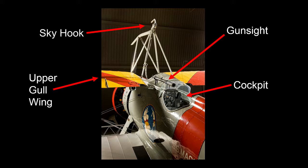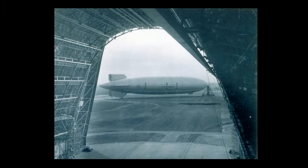This is the insignia of the heavier-than-air unit of the USS Macon — they were quickly called the Men on the Flying Trapeze, an ode to a common song in the late 19th and early 20th century about the famous French air acrobat Leotard. They transferred that song to naming the pilots flying on and off the Macon and Akron. In the insignia, the very large figure represents the airship, and the skinny figure is the Sparrowhawk. This is a view of the Macon from inside its airship hangar at Sunnyvale, California — now Moffett Field near Mountain View, in what we know today as Silicon Valley.